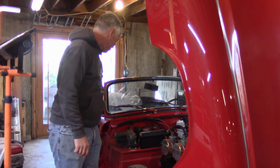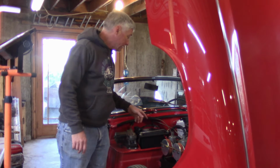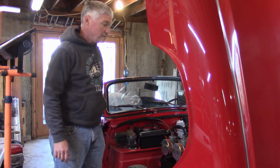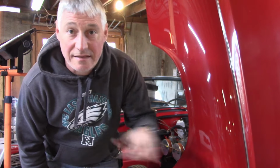Again, you just want to kind of give her a once over. It's pretty obvious when the guys have been in there. The little sons of, anyway, hook the battery up. Get the car started here, get it warmed up, let it run for a little while, and we'll go from there. Oh, put the fuel additive in and then start the car.